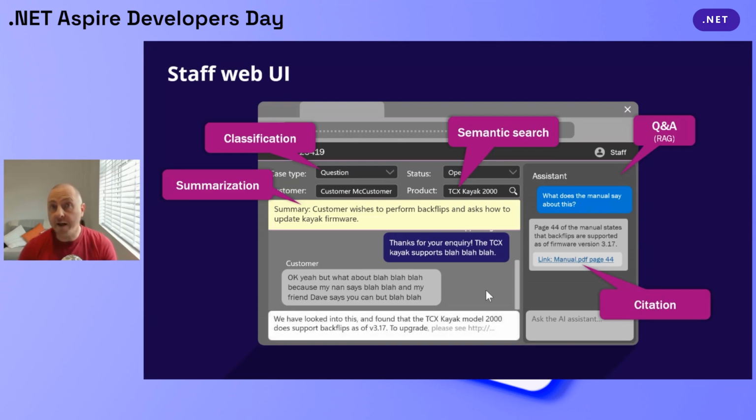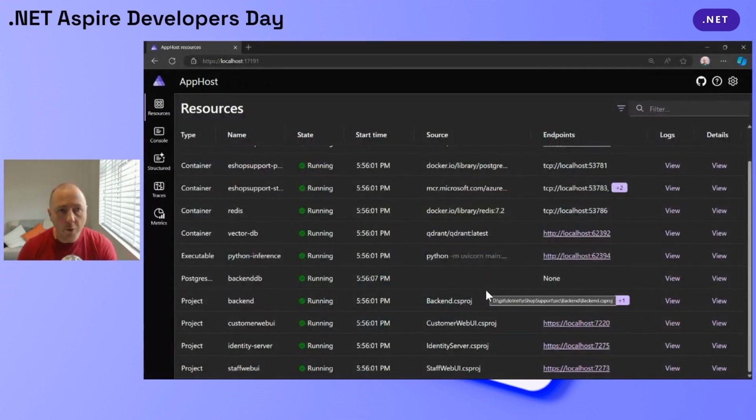And then finally, when they come to actually type out their responses, it would be nice to save them the trouble of typing everything character by character, and we could automatically type ahead and suggest content based on information that's available. So lots of ways in which AI could be useful in this very typical business application. So let's start looking at some code now and see how you can do that with Aspire and Semantic Kernel and other technologies. So I'm going to start with this application.